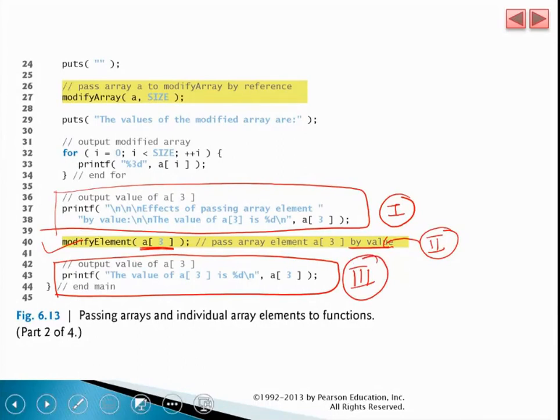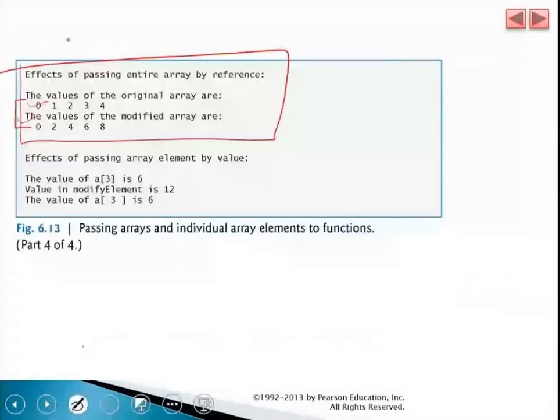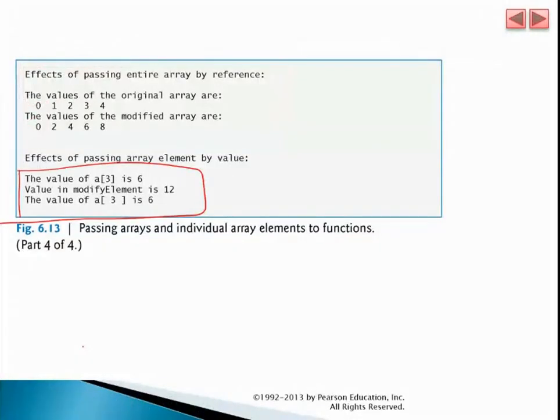Now let's see the value. These are the 3 printings. So these 2 printings are from the main function, and you can see, even if we are modifying the value of that element inside the function, it is not affecting our original value, because this is passed by value.